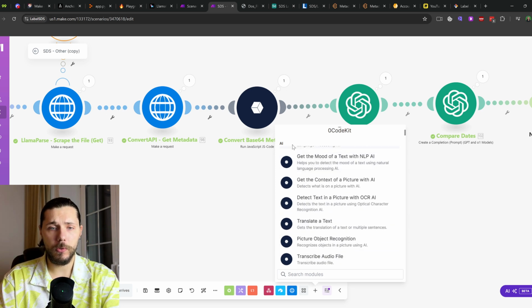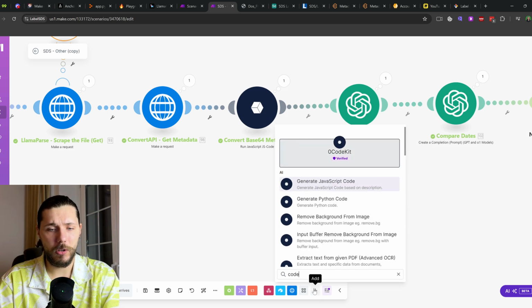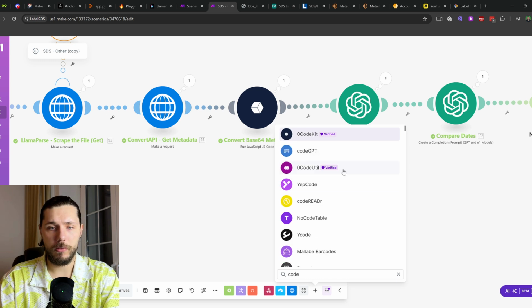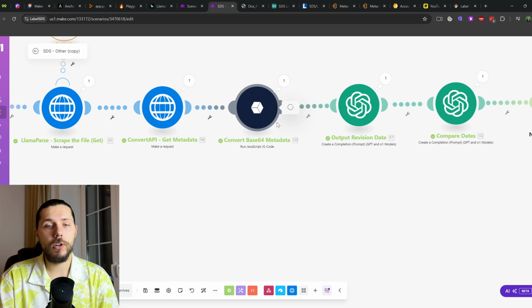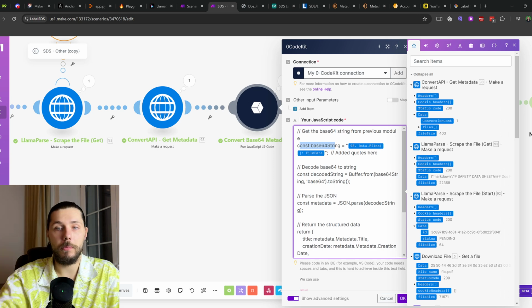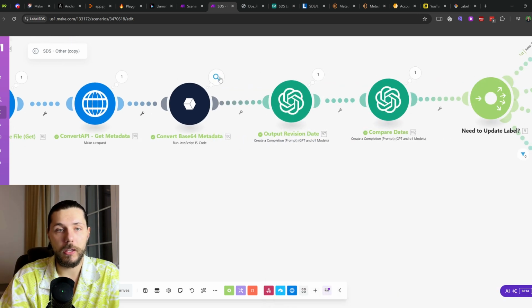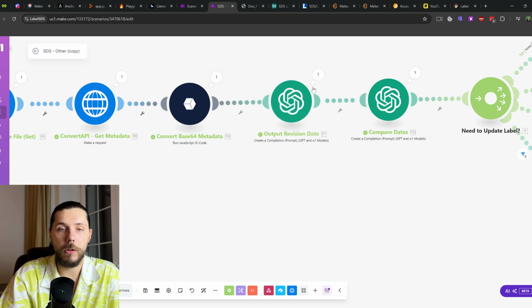There are multiple software like this. For example, Code UI, I think, is one of them. And you can check the one that you like, for example, Code Util. Yeah. So here we are running this script, and we are asking to convert it from the base64 to the normal thing. And if you look here, we have the creation date and modified date. These are the things that we want.